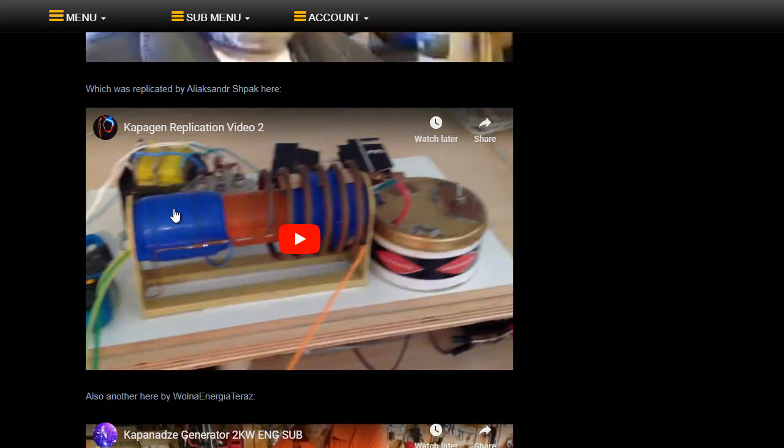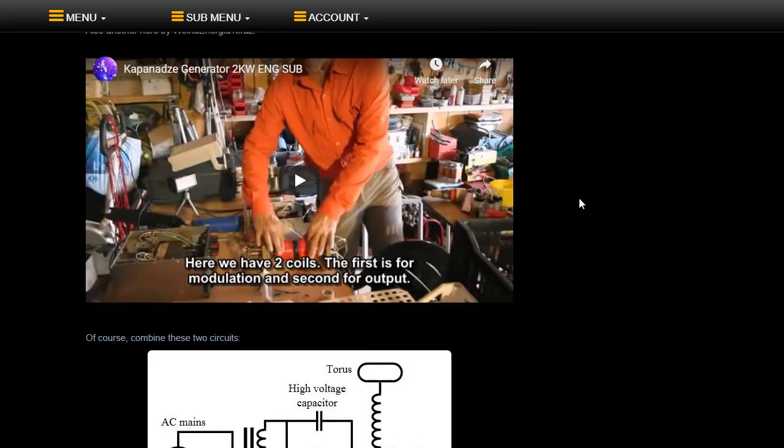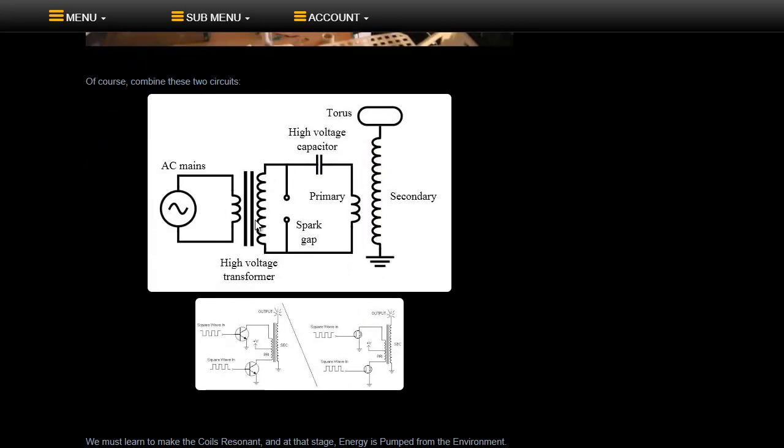So this is what it looks like. Obviously the grenade coil here. Terrell Capanazzi had other resonant coils in here, along with the pulsing coil via the spark gap here. Okay, so all the wiring, all that sort of thing, it might be really hard to follow, but the basic circuit, and Terrell Capanazzi said he followed Tesla's patents, so the basic circuit is not going to be far away from this here.